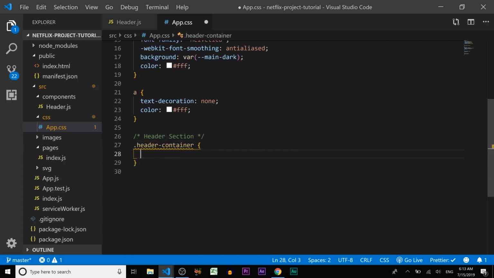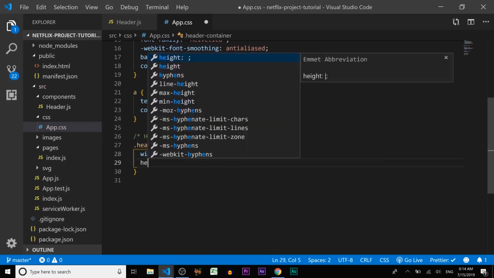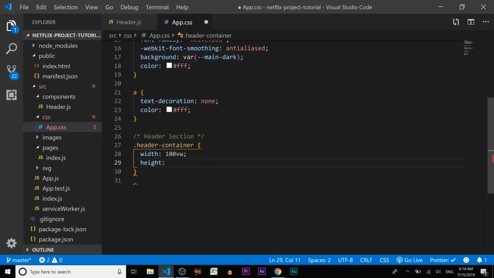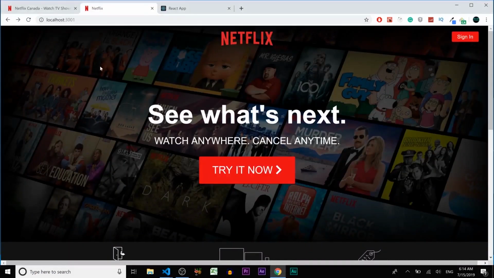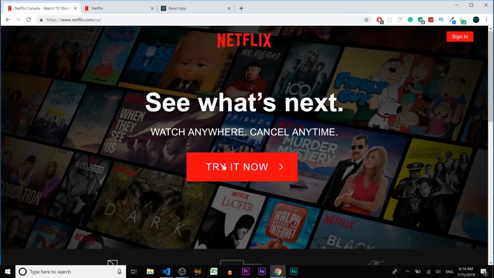We're gonna use the width 100 viewport width, and height is gonna be 90 viewport height, because if we look here, guys, we got a gap, not a full width, full height.